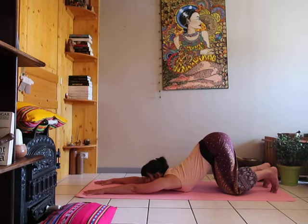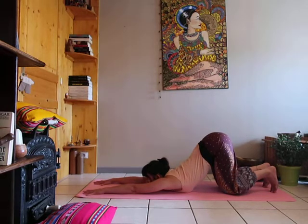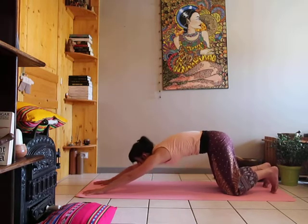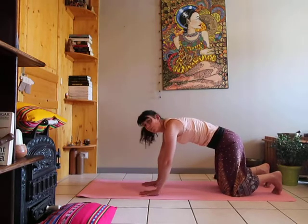You can close your eyes and just observe the sensation in your shoulders, in your arms, fingers, and spread your fingers, press your fingers on the floor. Okay. From here, take a deep inhalation and slowly move your shoulders up and walk back again in table pose.